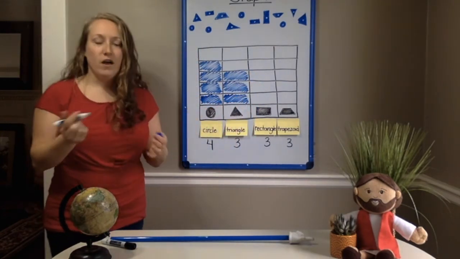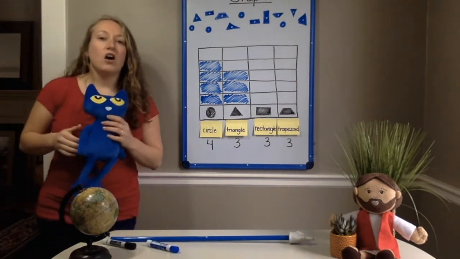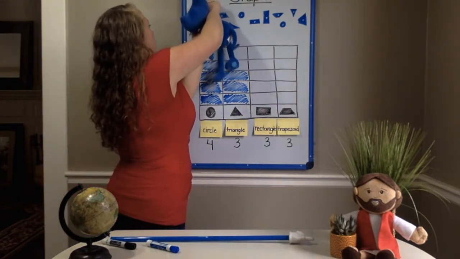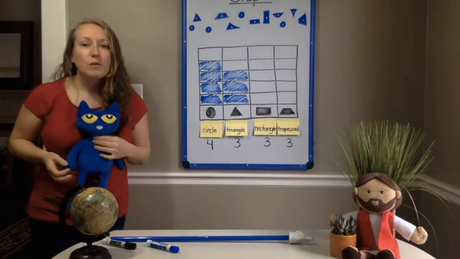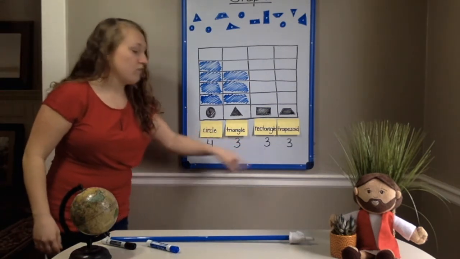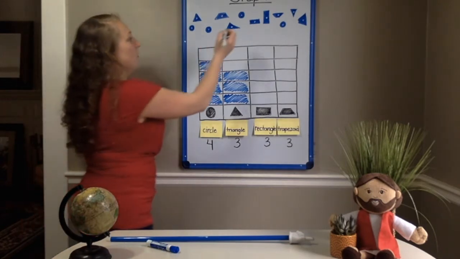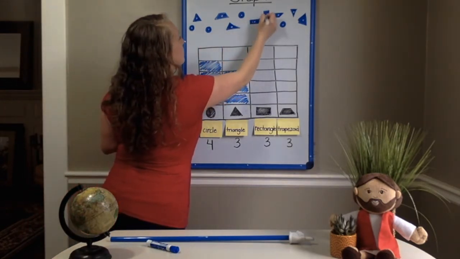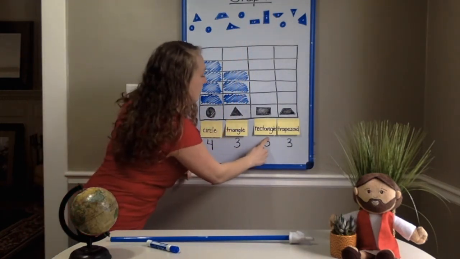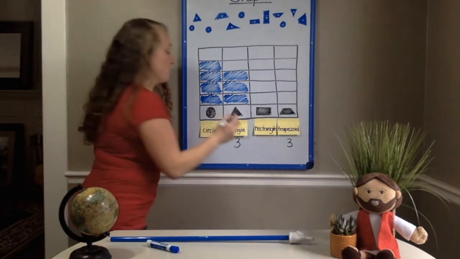Oh, but kindergarten, guess what? Along comes Pete the cat, and watch what he's going to do to one of my rectangles. He took one of my rectangles away. So now, I no longer have 3 rectangles. I'm going to count the ones that I have left. I'm still going to put another dot. 1, 2. I only have 2 rectangles this time. So I'm going to get rid of my number 3. And I'm going to write the number 2.